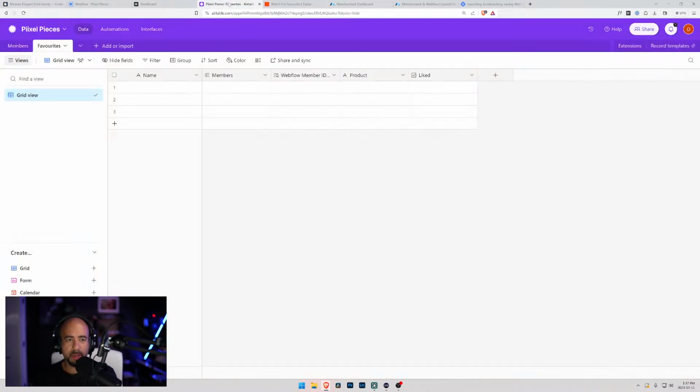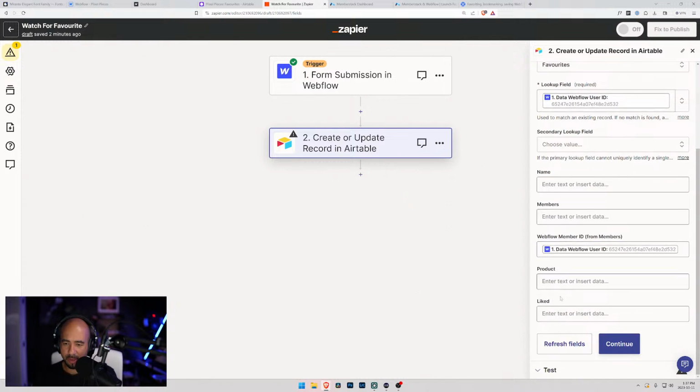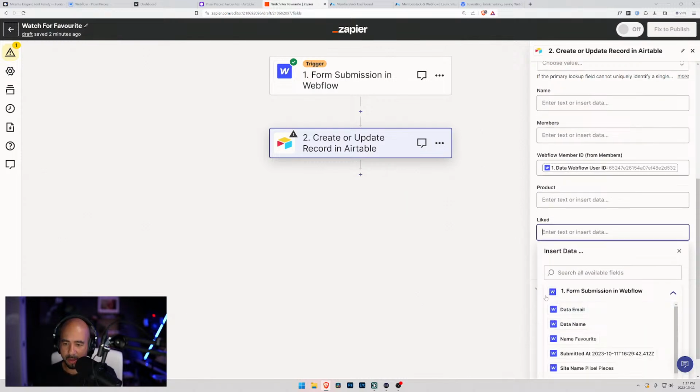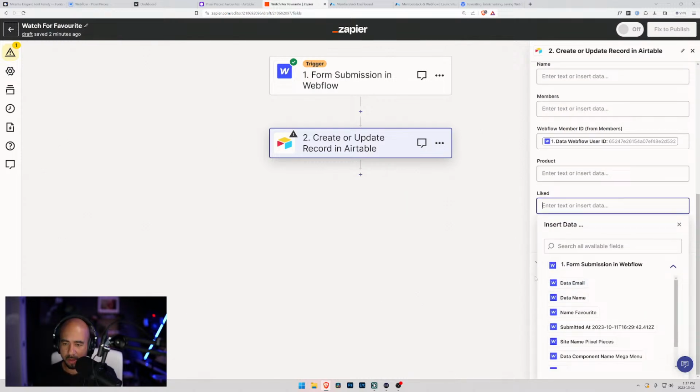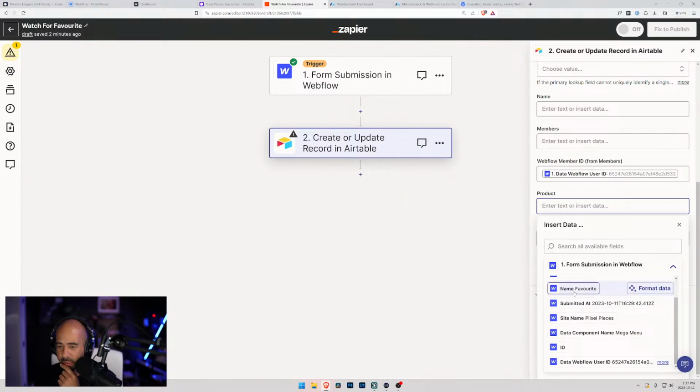What is this, members? I don't know why I created this column. That's really weird. The product is going to be the name. No, not that name. That's the table name. That's the component name.